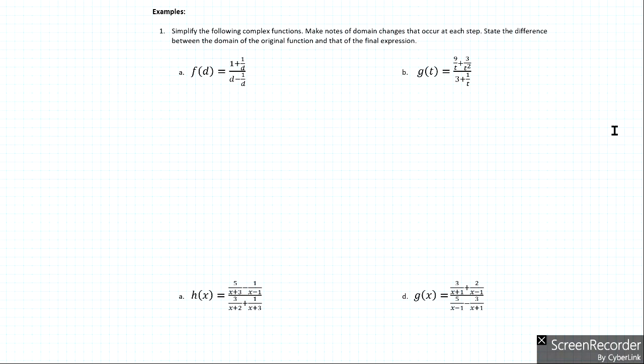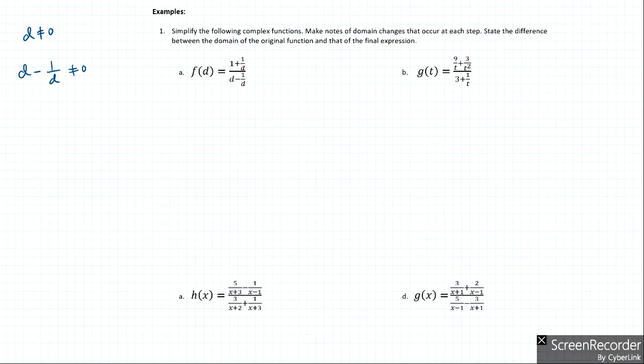So if we look at part 8, we have this function, and right away we see a denominator in the denominator and a denominator in the numerator. The first thing you want to denote is d doesn't equal 0, because that's our denominator. We want to make sure these denominators themselves are not equal to 0. But moreover, we want to make sure this entire big denominator is not equal to 0. The entire denominator for the complex fraction is d over 1 minus d. We want to make sure that doesn't equal 0 either.